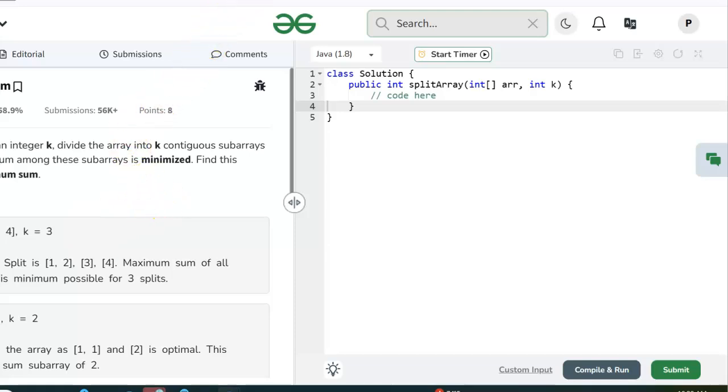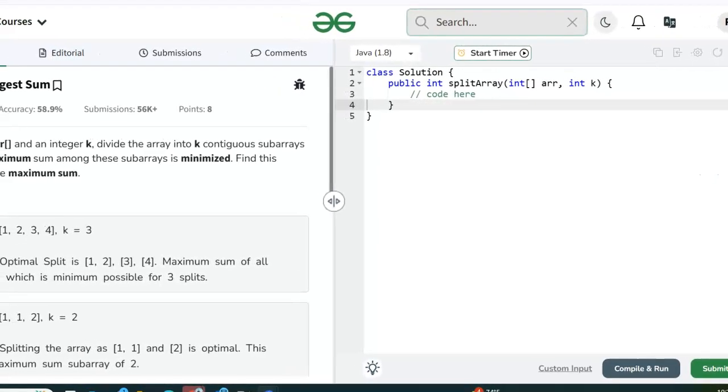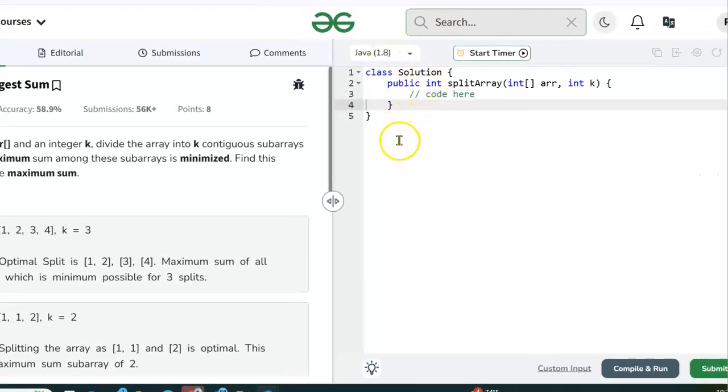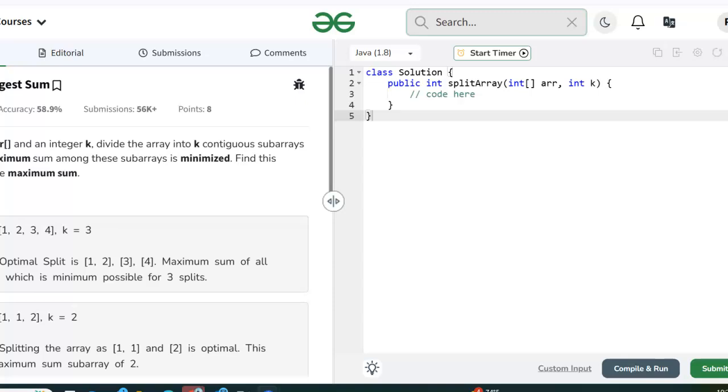And actually, let's use the 1, 2, 3, 4 example. Can I slide this over a little bit so we can see the 1, 2, 3, 4? Okay, 1, 2, 3, 4. So the minimum, let's call it min, would be 4.